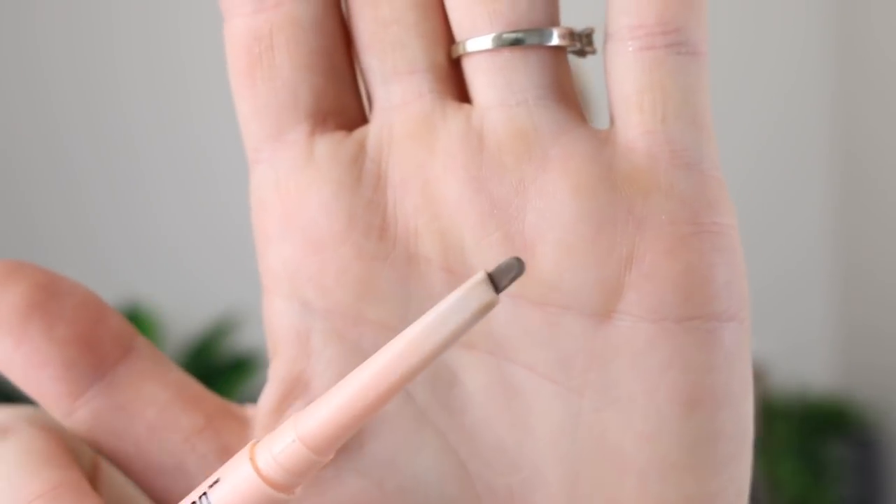Next is another product by Maybelline, and this is the Total Temptation Brow Definer in the shade 300 Blonde. I flipping love this product — it is just so easy to use. The product itself is in this diamond shape, and I was a little bit unsure at first, but it's actually really easy to use and quite helpful because you can outline your brow with one edge, and then kind of turn it in your hand to fill in your brow. And then on the other end, you get this little spoolie. The formula of this one is really great too. I find it has a good amount of pigment, and it's that perfect combination between creamy and dry — it's not so creamy that it's hard and chunky to work with, but it's not super dry where you don't get anything out when you're trying to draw.